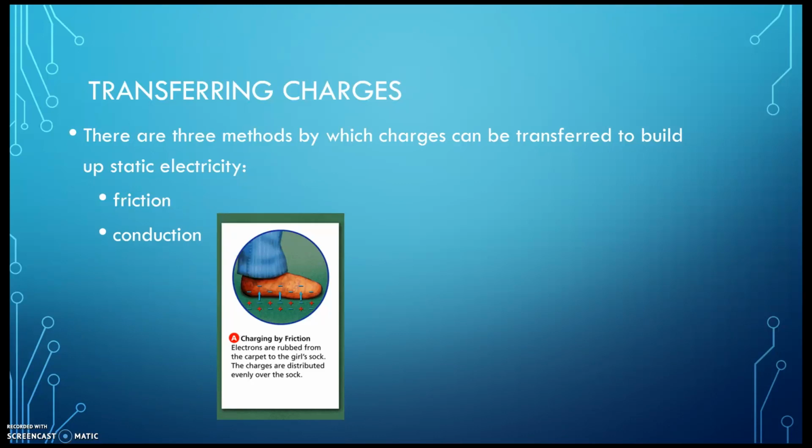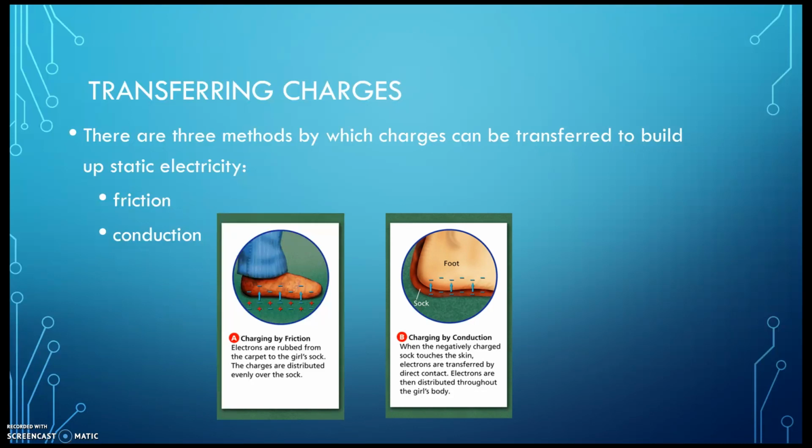The next type of transfer is called conduction. Conduction would be when your foot, wearing those negatively charged socks, becomes negatively charged also, just because the electrons are transferred by direct contact. Your socks are touching your feet, and those electrons can automatically move into your foot or into your body. And the last type of transfer is called induction.